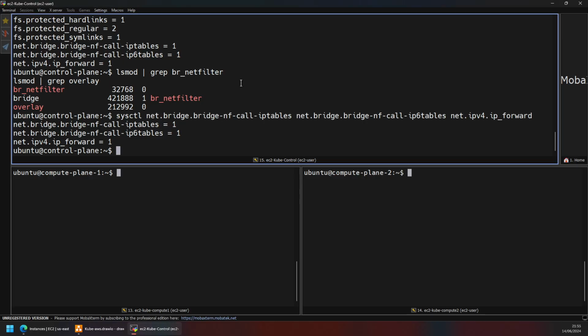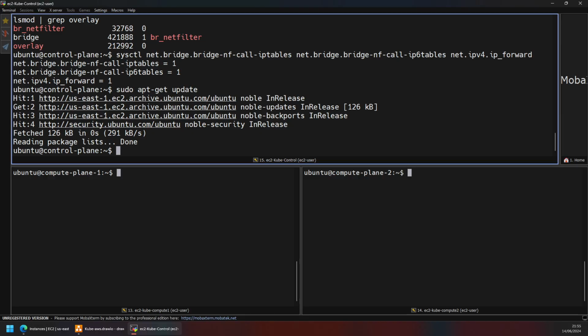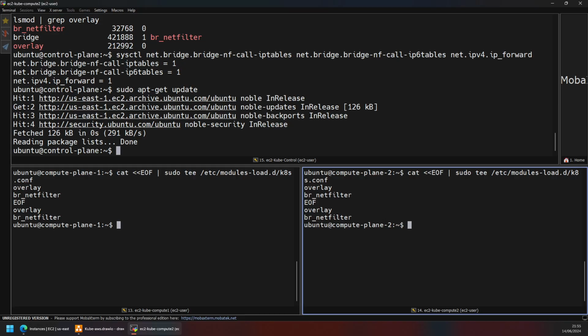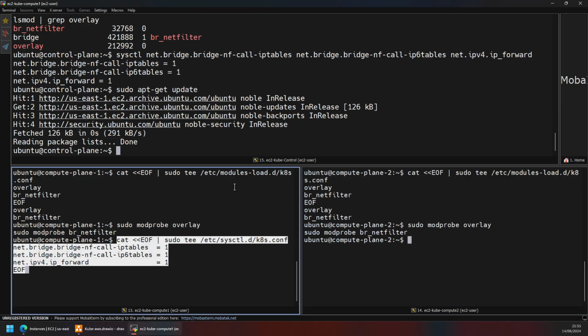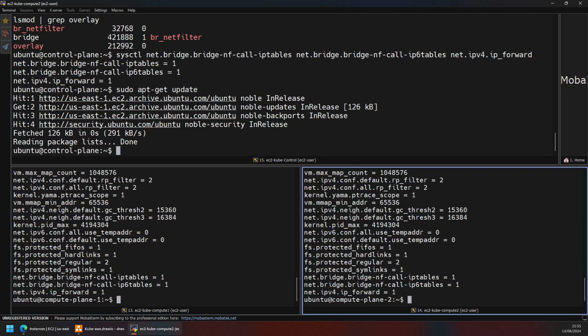Now we can run apt-get update and upgrade one more time to see if anything needs to be done. There's nothing that needs to be done. You may need to repeat this setting for the next two servers as well. So I'm just going to do these settings quickly on the next two servers, because containerd needs to be installed on all the servers which we have here. So you need to do the same items over here as well. I've just configured the services. Now I'm just going to verify it. The verification has been successfully done.